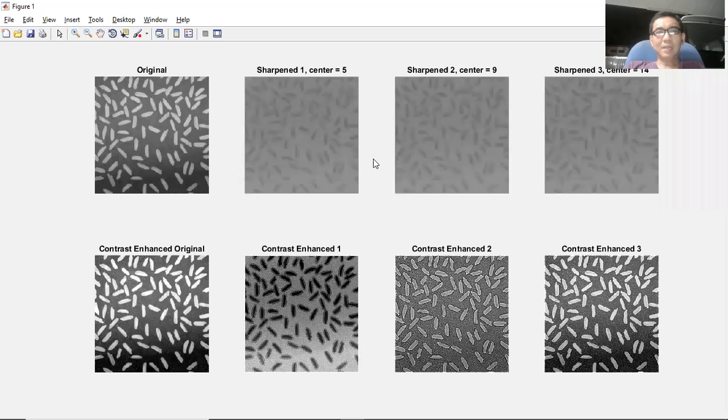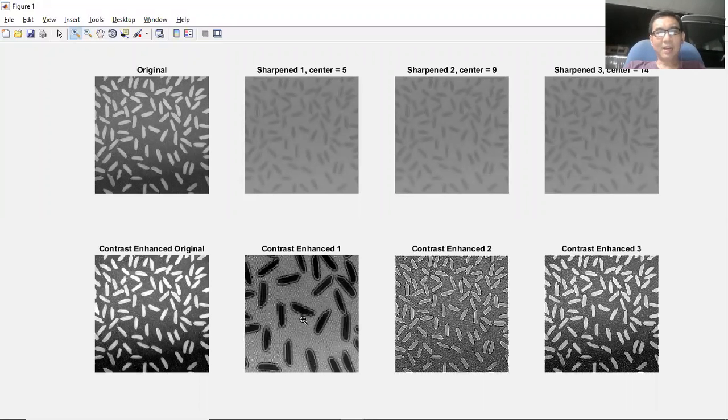You can see in here the center is 5, which is less than the total. Here I'm using a 3x3 mask, so the total is -8. If your center is less than that, you get the negative of the original. In the original, the rice is brighter than the background, but here the rice is darker than the background. So it's actually the negative of the original, but you can still see the H has been enhanced. If you look at the mask here, the H is highlighted. You can see the H clearly.